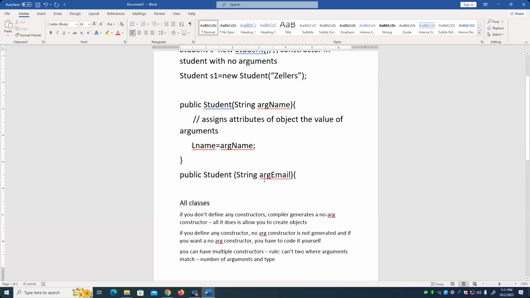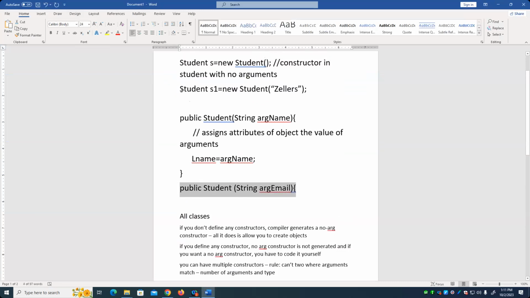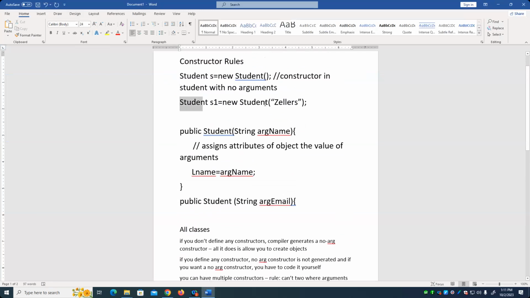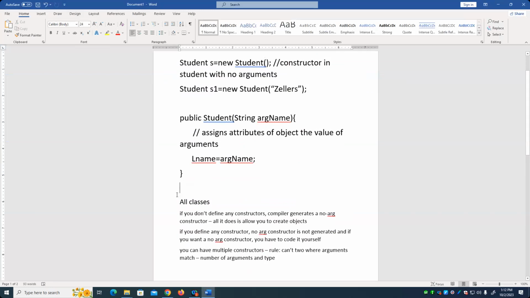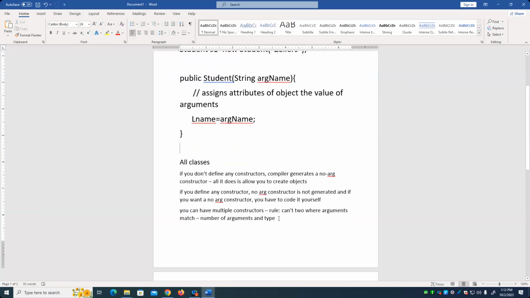If you were able to define two constructors with the same number and type of arguments, then when you called that, the Java runtime engine wouldn't know which constructor to call. Do I call this one that accepts a string or this one that accepts a string? So that's how you tell what constructor gets called, based on the number and type of arguments.